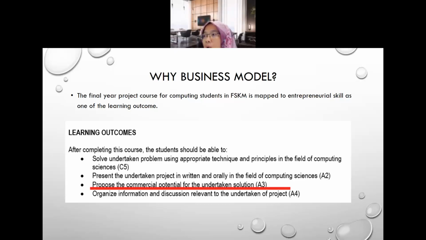One of the learning outcomes is mapped into the entrepreneurial domain, which is outcome number 3: propose the commercial potential for the undertaken solution.